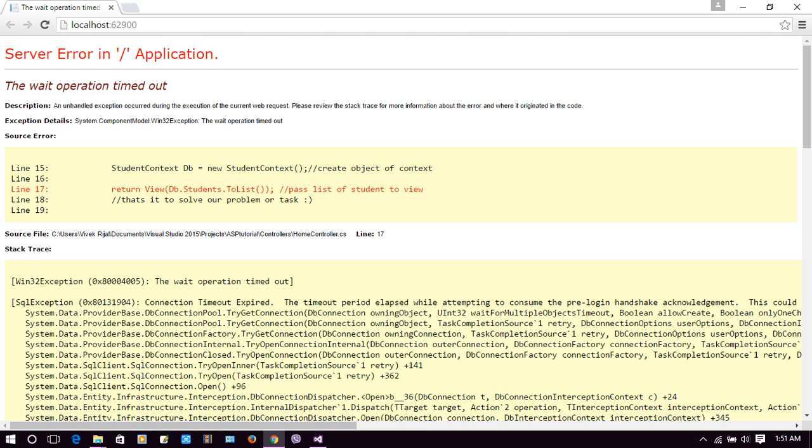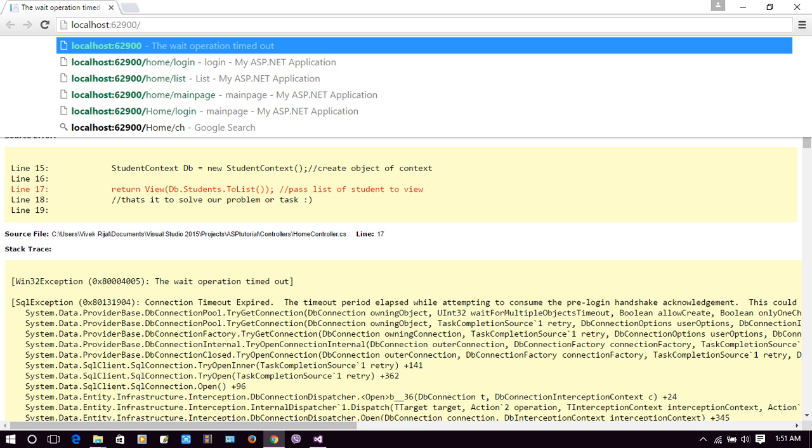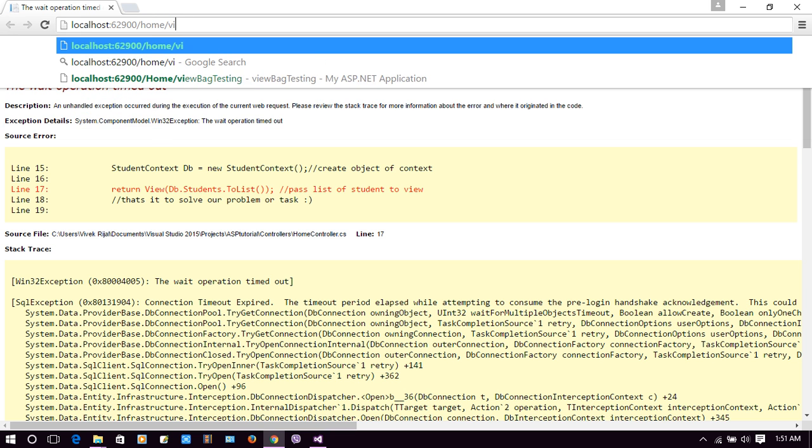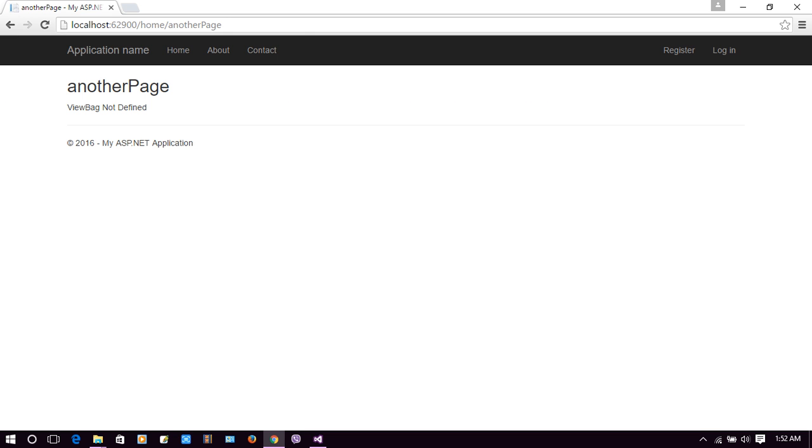Let's continue. Home. Our action is viewbag testing. Now we have redirected this page to another page. Let's see what happens. In another page we see a message here that is viewbag not defined.